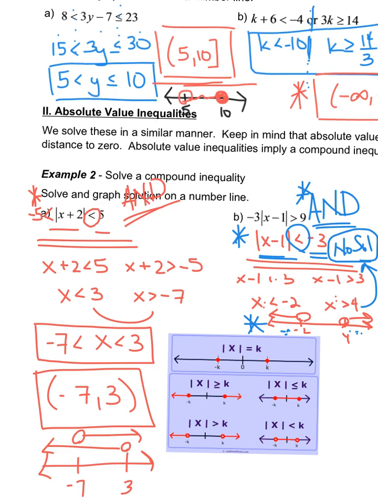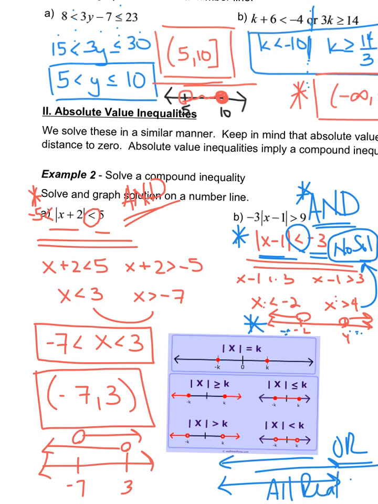If it was an or situation and you had the whole number line, let me give you a situation like this. You have your number line and then you have your answers that overlap and then continue on forever, but this is an or situation. You would actually just say all real numbers because it can be anything and it will always work on your number line. Be mindful of those special cases.